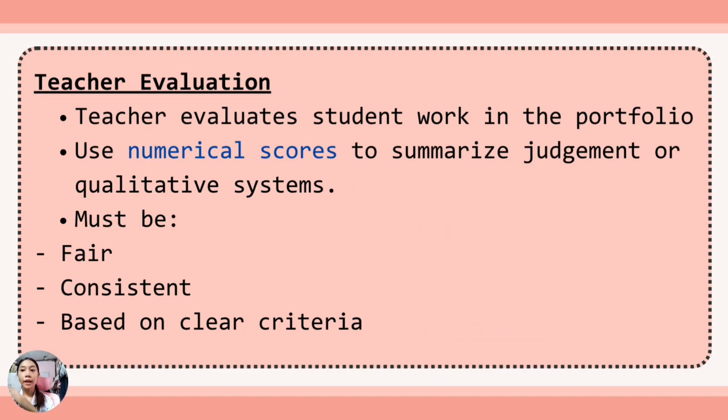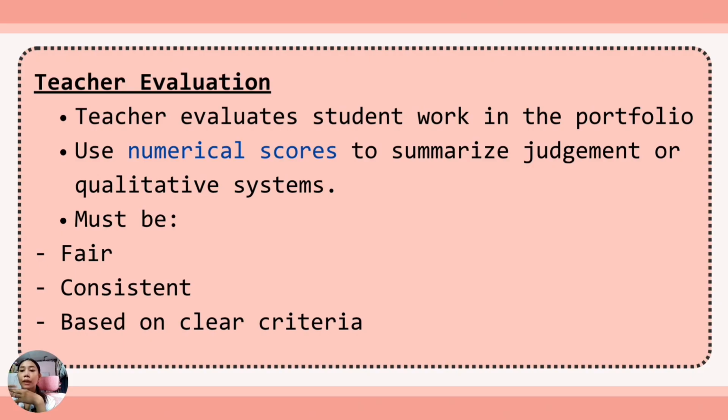Now let's move on to the second component, which is the teacher evaluation. So this is where academic rigor comes in. As a teacher, you must evaluate based on clear criteria, established standards, and the evidence from the portfolio. So dito, napaka-importante na rubric. Kasi kung wala kang rubric, paano mo mai-evaluate o paano mo mage-grade ng maayos yung student? So, hindi mo basta-bastang ge-gradean yung student kasi paborito mo, kasi siya yung pinakamatalinong student sa class. So, hindi ganun yung pag-evaluate ng teacher.